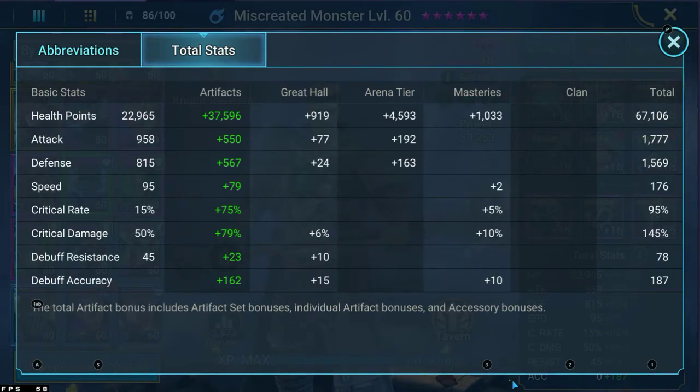Total stats, 67,000 hit points, up from base at 22. Incidentally got a little bit of attack, but it really doesn't matter because his damage scales off HP. Some defense, not a whole lot. Not really interested in doing a whole lot of defense on him between his HP pool and his abilities. Speed, mine's kind of quick at 176. Mainly do a lot of player versus environment with them. Critical rate, I could probably get a little bit higher critical damage.